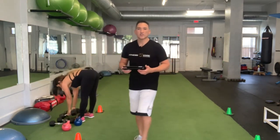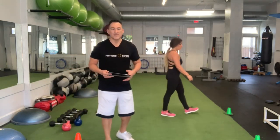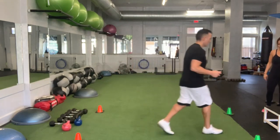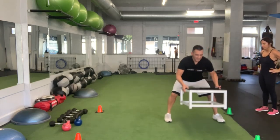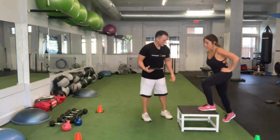All right, so real quick, let's do a real quick calf burner. Find a stair, a step. If you don't have that, even just on the floor, calf raise up and down. Okay, so what we'll do here is, let's go like this. Just to keep our model in the shot, go ahead and stand on the top. So you're gonna put your tippy toes right here, face that way.